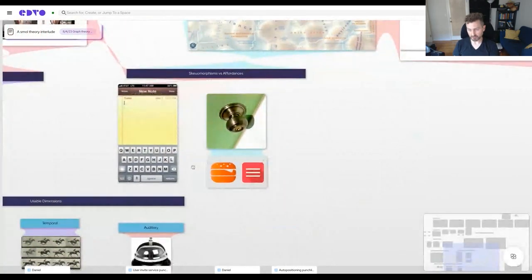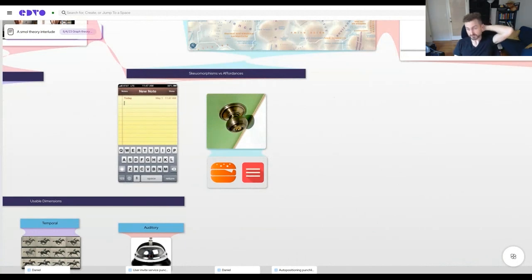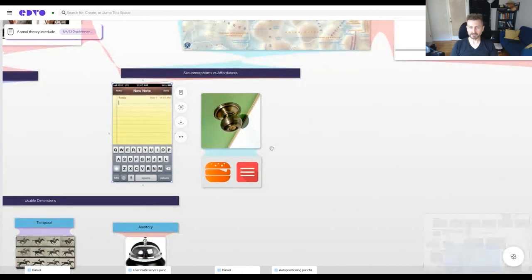So that's a good segue into skeuomorphisms. And I don't know if I use the industry accepted definition of skeuomorphism, but the way I look at it is a skeuomorphism is an affordance that you already understand. Maybe that's a funny way to put it. We might want to unpack that a little bit, but I would argue that the original iOS 1.0 notepad with the college rule paper is the canonical industry example of a skeuomorphism. But also a doorknob is a skeuomorphism. You don't ask, how do I use that thing? You just know, because it's ingrained into you culturally.